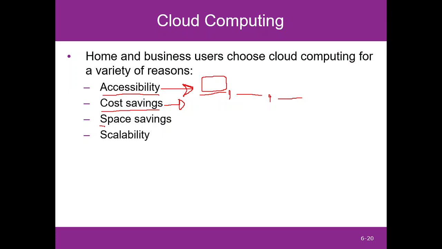Space savings. You don't need to invest in the physical infrastructure. Jab aap usme invest nahi karenge to aapko jagah ki bachat hogi. You can use that for some other purpose. Theek hai? Scalability. Scalability means agar aapki zarurat badh jati hai, so you can always acquire more resources from the cloud. Aur agar aapki zaruraten ghat jati hain, so you can release some resources. Aur usse aapka bill bhi kam ho jayega.